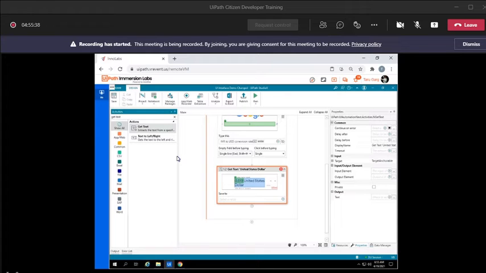Did you guys get this point, or do you want me to repeat it? Does anybody want me to repeat it? Did you guys get this get text function here?